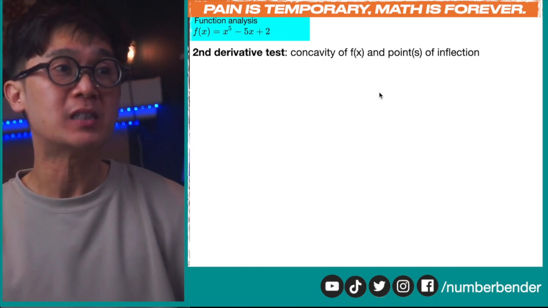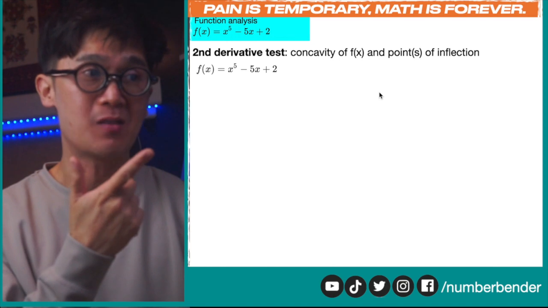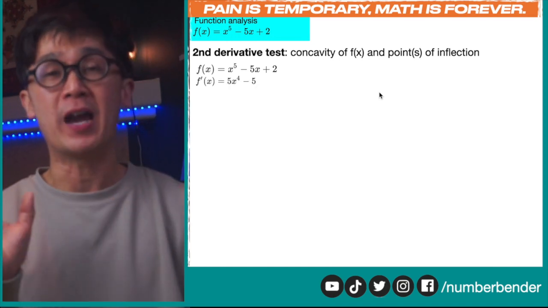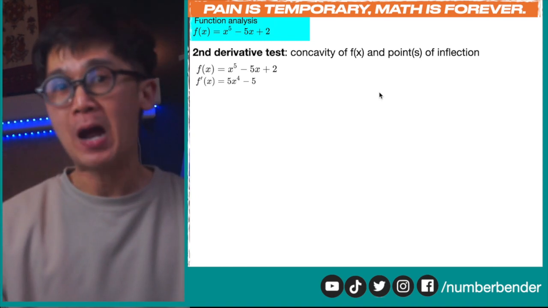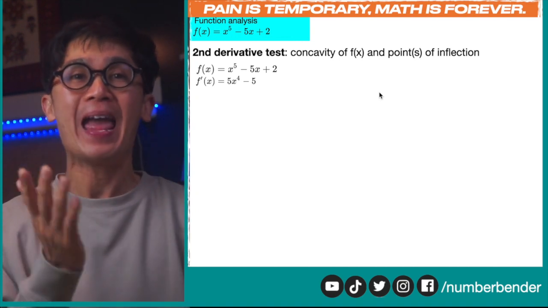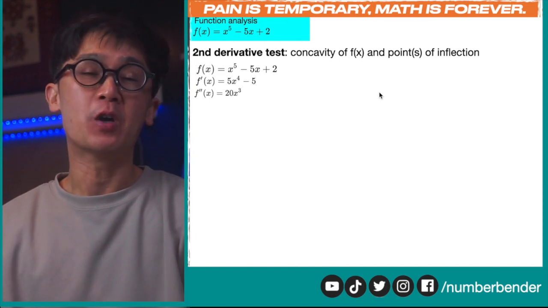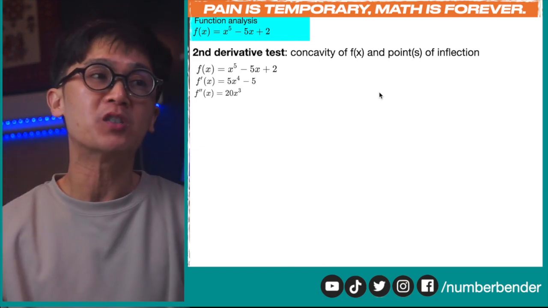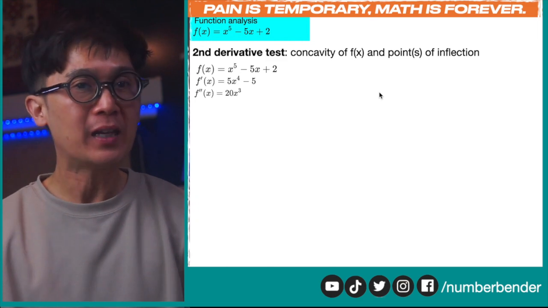So for the second derivative, ang gagawin natin, kunin natin siyempre yung second derivative ng ating x to the 5th minus 5x plus 2. The first derivative was 5x to the 4th minus 5. And the second derivative is basically applying the power rule all over again for f prime of x so that we have f double prime of x, also known as the second derivative. So again, notations are very important in calculus. So those two little apostrophes that you are seeing right now, it means second derivative function na yung ginagamit natin.